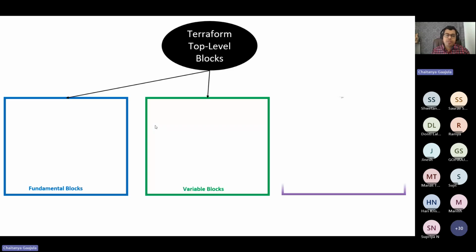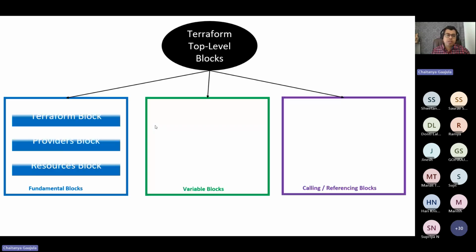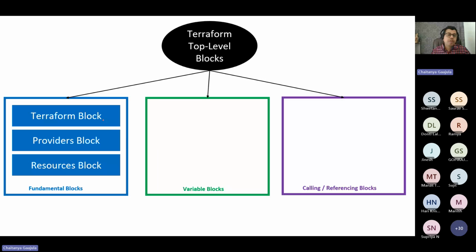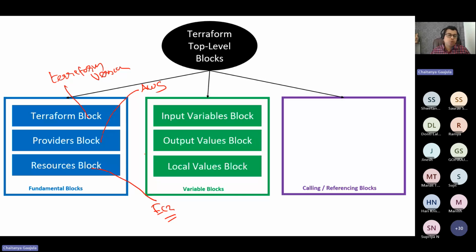So in very brief, you have different blocks defined in Terraform. The Terraform block, in which you define the Terraform version. These are the details of the provider like AWS. And this will have details about resources like EC2 that you create. Now, if you want to reuse things multiple times, it's quite difficult to do all the time. So we can use variables for inputs, outputs, and local scope. You can use local.